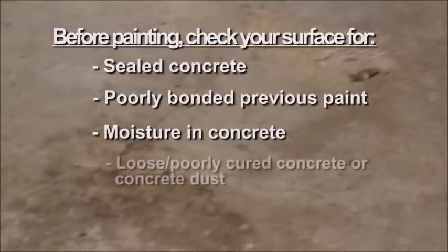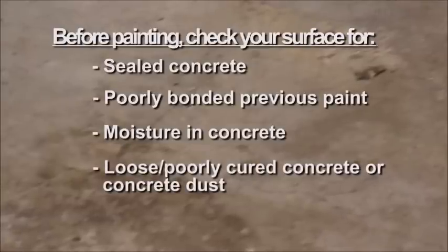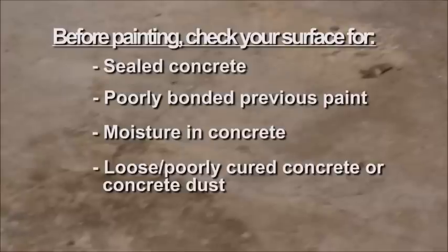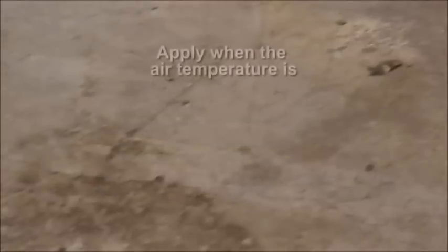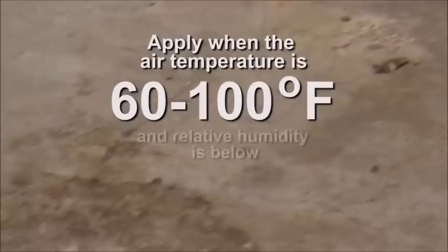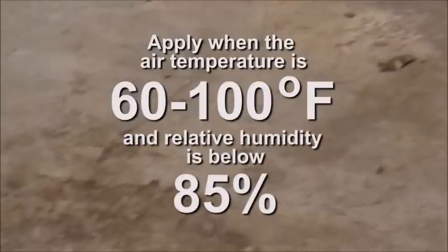Loose or poorly cured concrete or concrete dust. If the concrete is loose, chipping, spalled, or has concrete dust present, the coating will not perform properly unless all loose material and dust is removed and damaged areas repaired. Apply when the ambient air temperature is between 60 and 100 degrees and relative humidity is below 85%. Minimum floor temperature for painting is 60 degrees Fahrenheit.